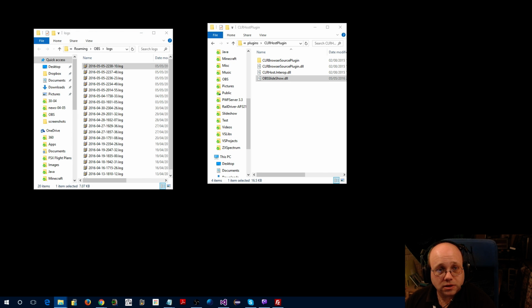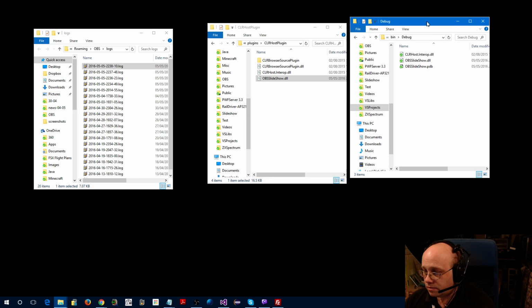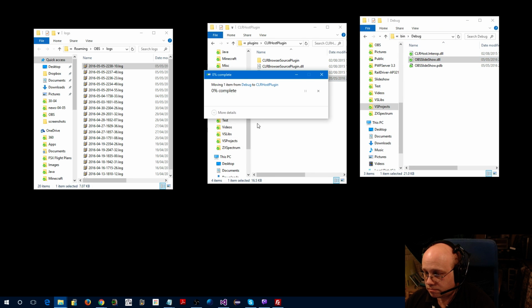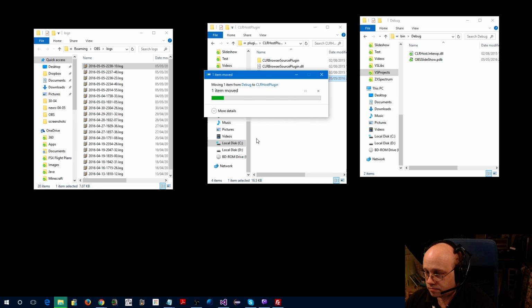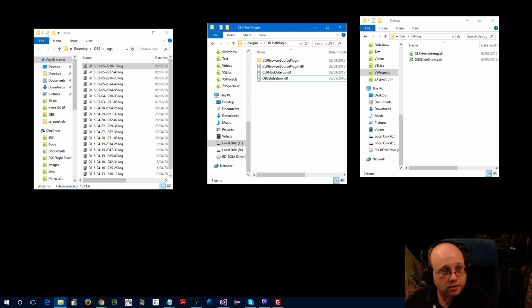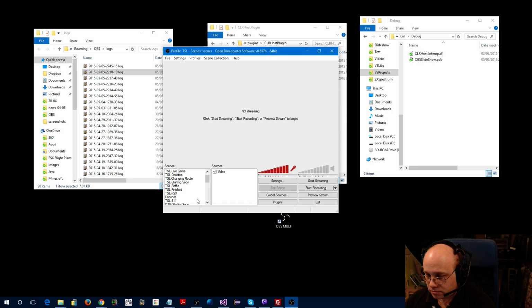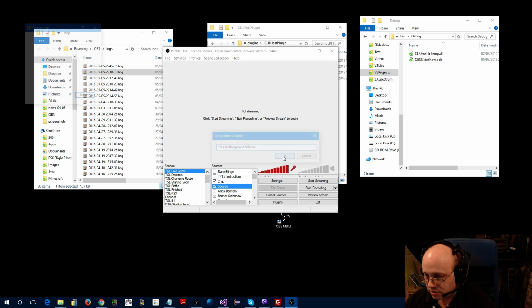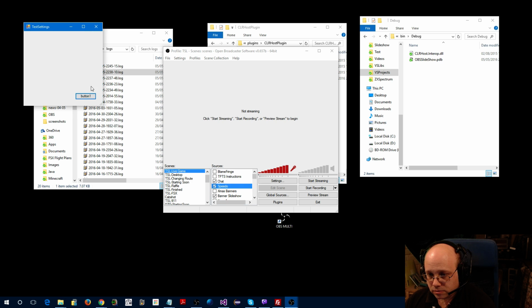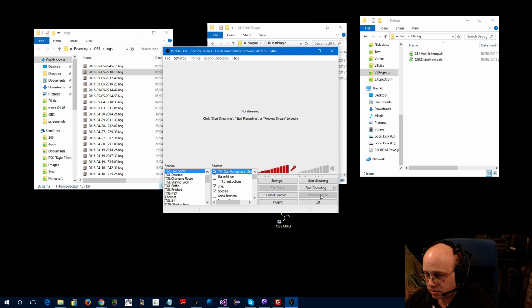And this needs to be in projects, slideshow. That one. So let's copy that over. And run OBS. And then in live game we will add a cab background selector, which is there. We hit preview.